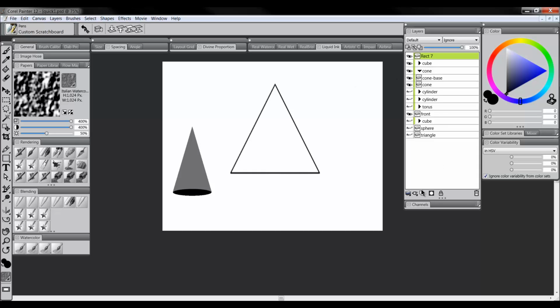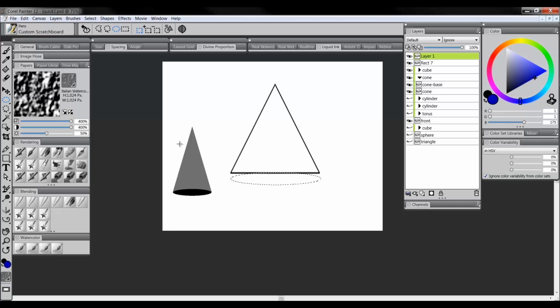And then the next thing you need to do is make a new layer. This will be for the base. We'll use the oval selection tool. You want to click on the very corner here of your triangle and then drag to the opposite corner and then go straight down and then decide how wide you want your base to be. Doesn't have to be perfect, but get something pretty close.